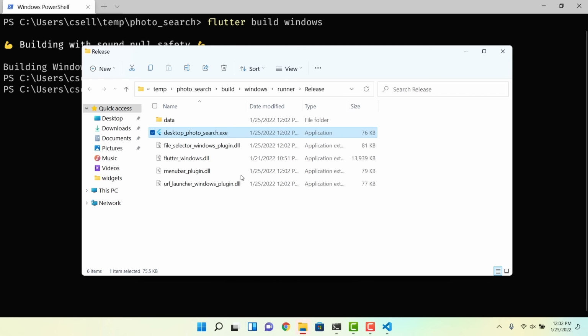We'll see right away that we have a native executable, just like we would expect, except it seems kind of small. This executable is just all of your Dart code compiled into x64 assembly language instructions. It doesn't need to be very big. A lot of what you'll get in Flutter is coming from the runtime. But even so, this is a small app.